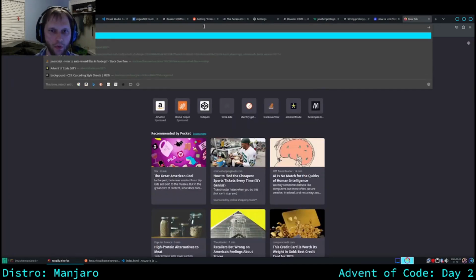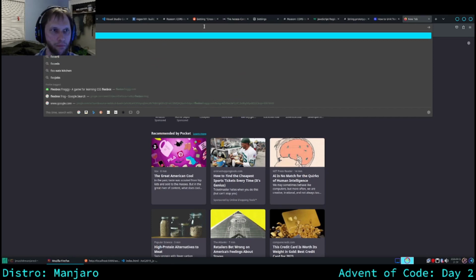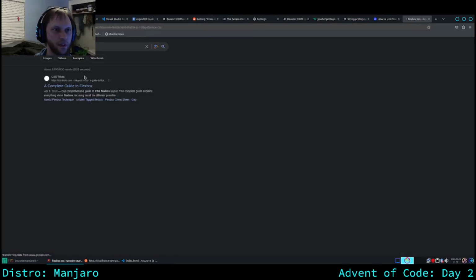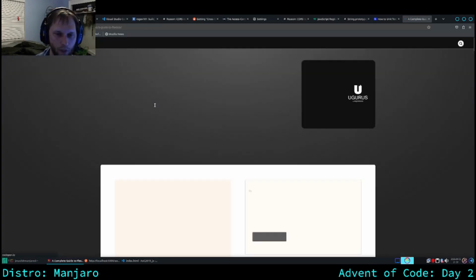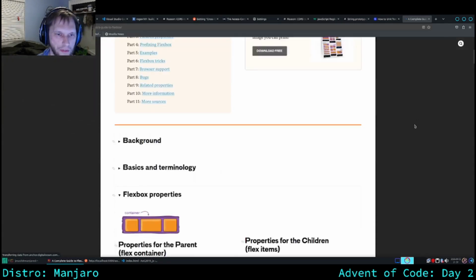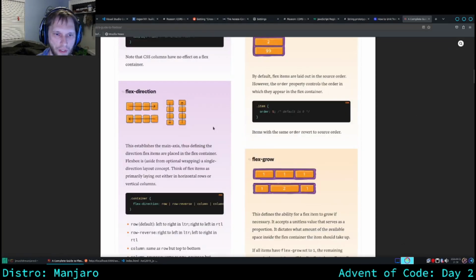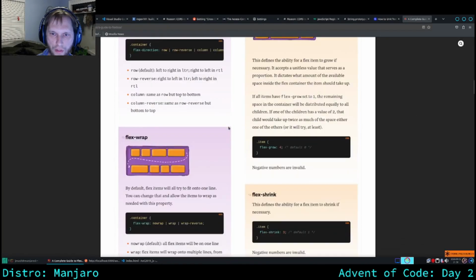Let's do flex box. It's just CSS. It might have something to do with the alignment, the item alignments or something. Flex direction being in row is fine.